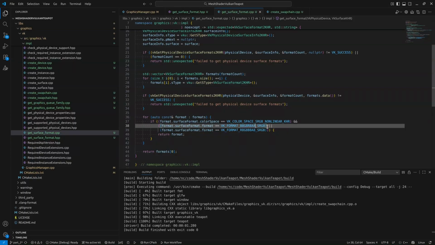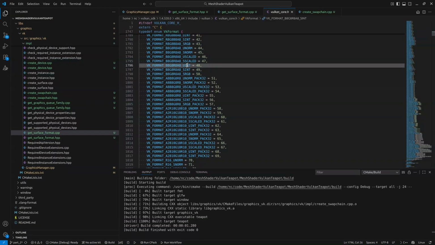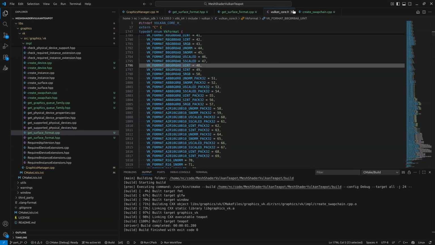There are multiple sRGB formats, but the main thing here is sRGB. There can be, for example, unorm format or uint, sint. In this case, if you take sRGB color space, but for example this uint, something weird can happen, so no automatic color conversion will happen and we will see washed out colors on the screen.